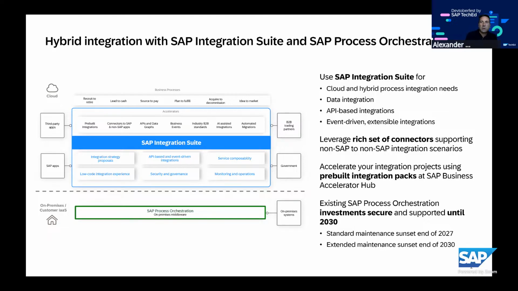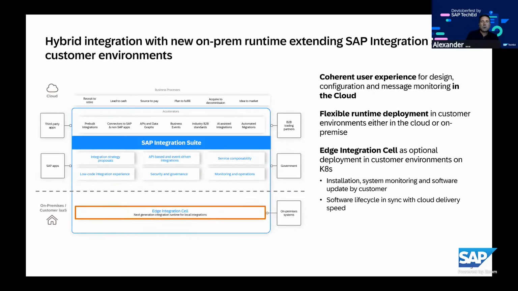And the important information here on this slide is the very last section, right? SAP Process Orchestration is actually running out of maintenance. So the standard maintenance goes until end of 2027, and the extended maintenance goes until 2030. But that's it, right? After 2030, there's no support actually for SAP NetWeaver, and as such, no support for SAP Process Orchestration, which is part of SAP NetWeaver, right? And so you're gonna move to this architecture, right?